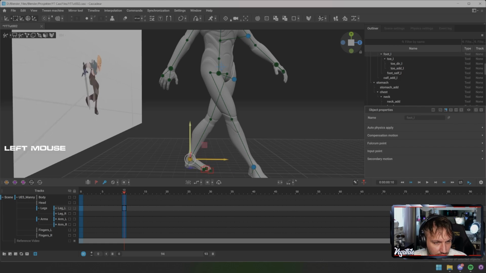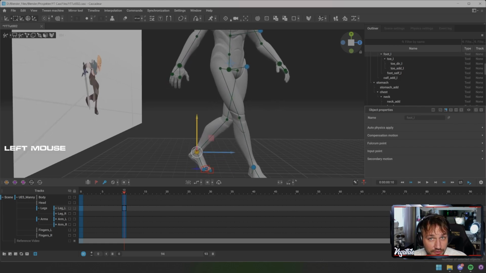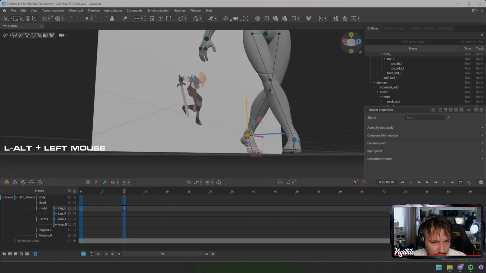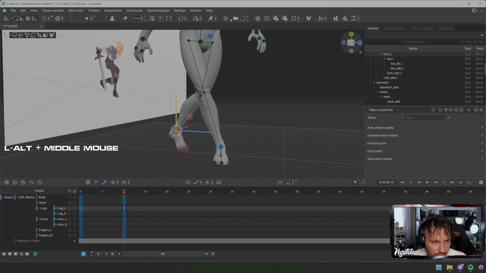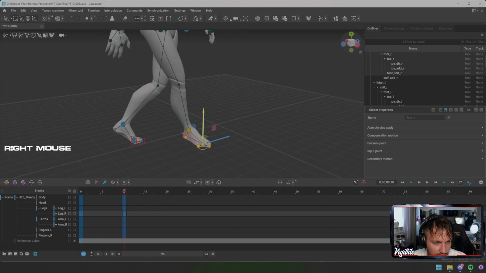Then I press R on these and lift up the foot. R is, by the way, to lock the points, and I like to do it this way because then I know they are to the floor. And this foot is then twisted and it should be having its weight on the toes.